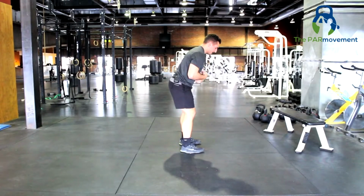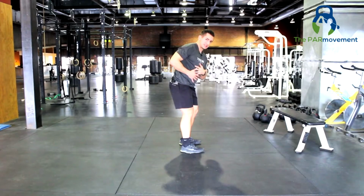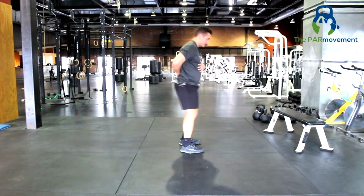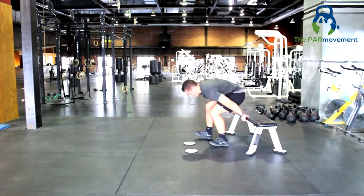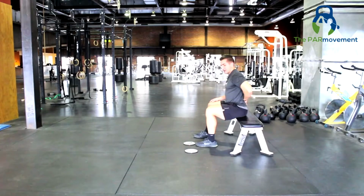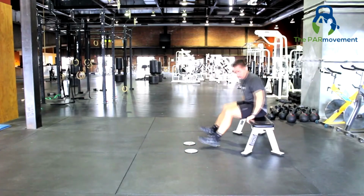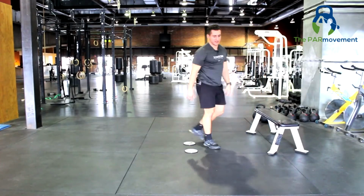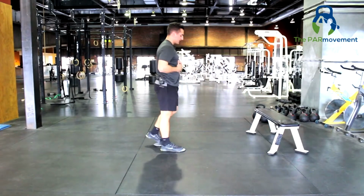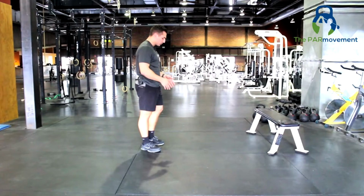So one thing that happens in many of us in that golf swing is we just get totally laxed in here. Many of us, after a long week of sitting, and we think we're sitting in a nice, great posture, we get very overly tight here, and then this shuts off the anterior muscles of that core. So we want to get out of that position, get you ready for that round on Saturday, get that core firing. So all you need, I have plank sliders here, or floor sliders.